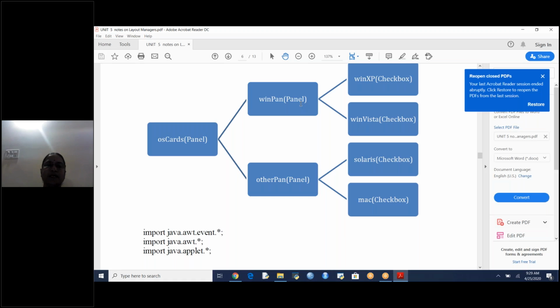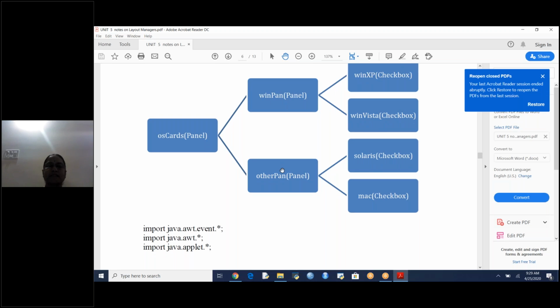That's why what we have to do in card layout is take the cards as you like, 13 cards or 5 cards or 2 cards. Each card is nothing but a panel. Panel is a rectangular box with no title bar and status bar. So these 2 panels are added to the main panel. Then only we can treat this as a bunch or a deck of cards. So here how many panels? 2 panels. 2 panels means 2 cards. So after creating 2 panels, we have to add these 2 panels into the main panel. This is a must. Then only these 2 cards will be considered as deck of cards. Okay, this is the main concept in card layout.